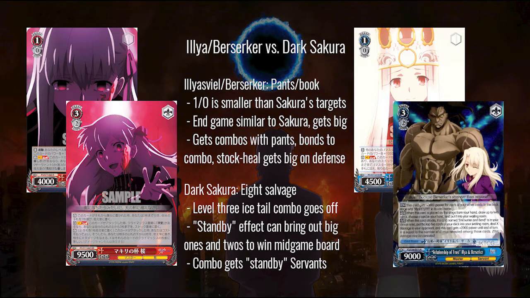I think this is useful. It doesn't need the reverse. It's on the pants trigger, which can help set up the level 3 game, which is on the book. The Relationship of Trust, Illya Berserker. It gets a little bit of power. When it attacks, mill 5 and deal X equal to the number of climaxes revealed. So, decent endgame combo. Can close from 3-0.